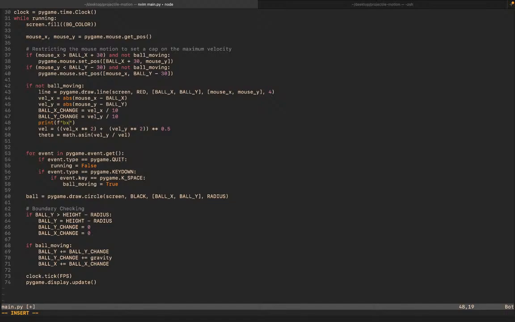So printf string bx, and we're gonna set by.